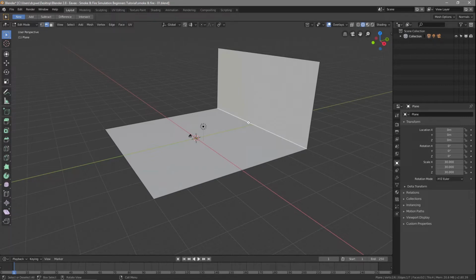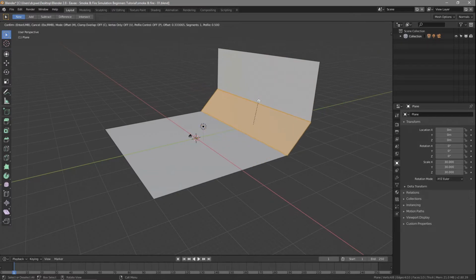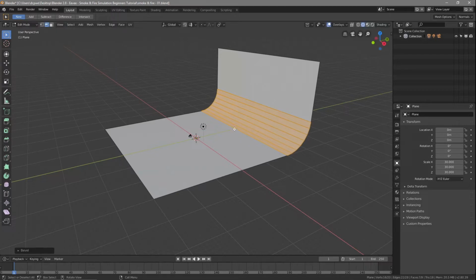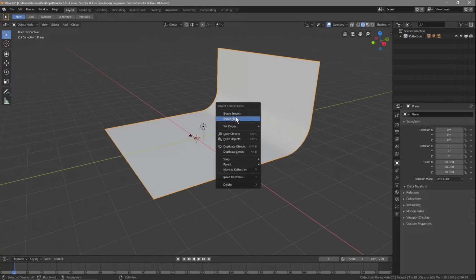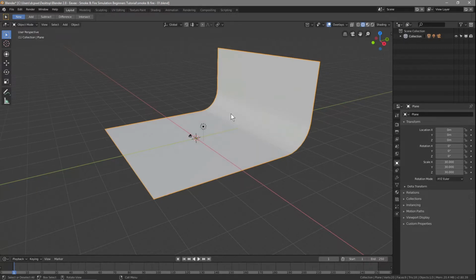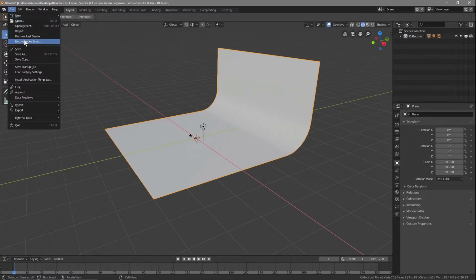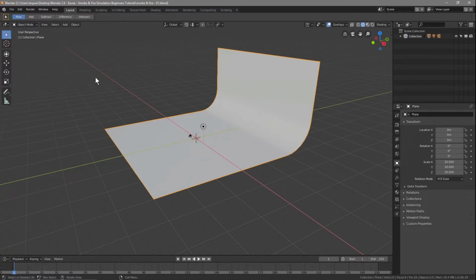And we're going to click back on this same edge here. We'll move our mouse cursor to around here, and we'll press Control B to make a bevel, and we'll drag up to around here, and then we'll use our mouse wheel to create segments like this. And we'll left click to confirm. We'll press the tab key to go back into object mode here, and then we'll right click and say shade smooth. So it's going to make it nice and smooth. File, save. And then we'll press number 7.